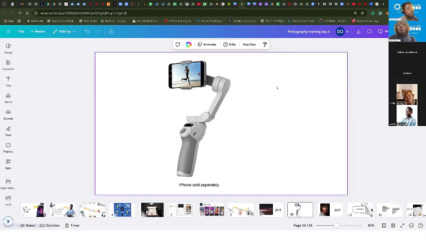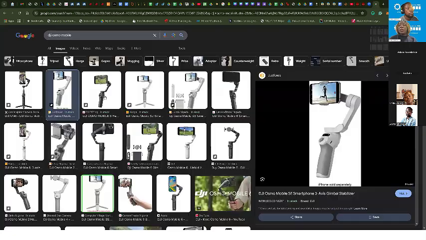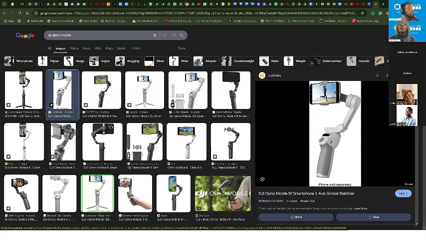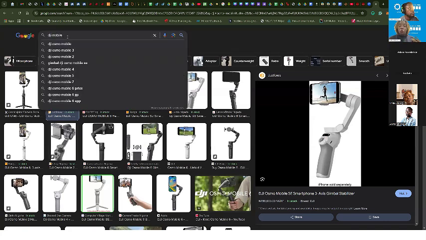So you will see other models. There are some other Chinese brands, and the funniest thing is that most of them are priced almost similarly. The only ones that are cheaper are the 2-axis. If you see a gimbal that is significantly cheaper in comparison to a DJI, it's probably because it's a 2-axis, not a 3-axis. But the 3-axis is better because you can shoot in all angles.